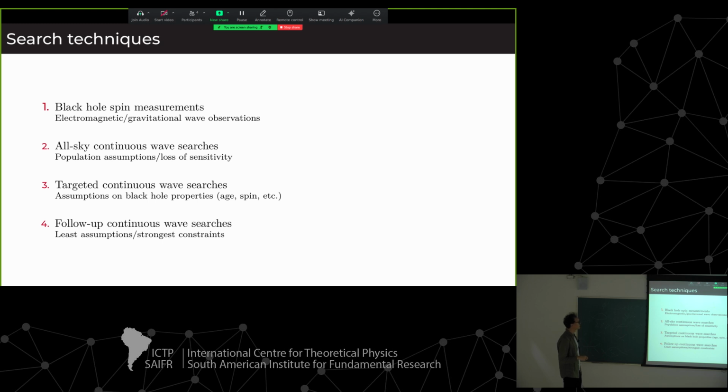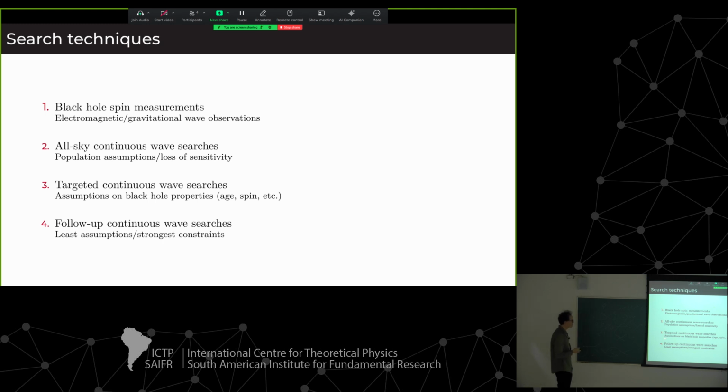But it also means that even if you have very sensitive upper bounds on the gravitational wave amplitude, translating that into constraints on these spin 0 fields would be tricky because you would need to understand the population of black holes that actually generates these gravitational waves. Basically the bottom line is we don't have a good understanding of black hole populations in the galaxy, and we have detected, let's say, 100 binary black hole mergers, so we still have only starting points of understanding black hole populations. So there are problematic assumptions that you need to make, and then of course a loss of sensitivity because all-sky searches are not very sensitive.